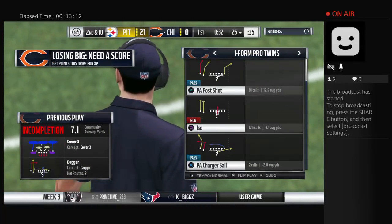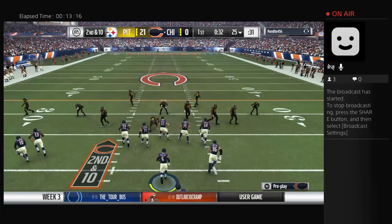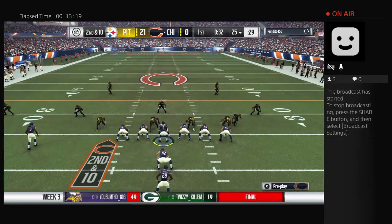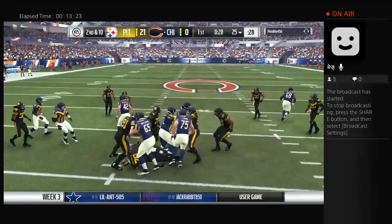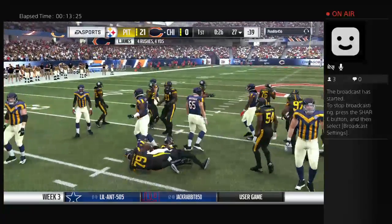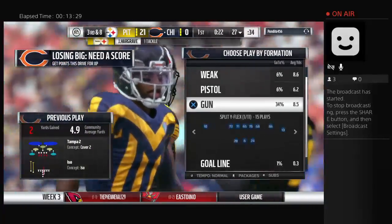I like the boldness, and I like that they took a shot downfield, but it was well covered. He's able to get a hand in and knock it away. They come out here in the eye. They run it with James. And he'll fight forward to about the 27-yard line. Just a couple there on the 2nd down run. Now they're staring at a 3rd and 8 situation.